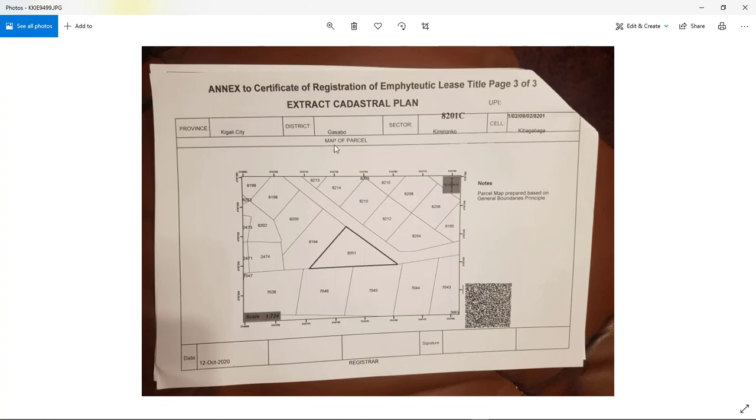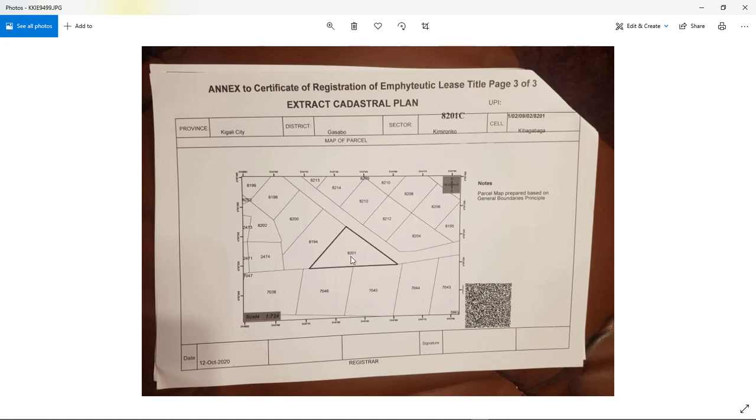As you can see, a client will be giving you some document like this, or even he won't give you this document, and he will just give you this plot number, or what we call UPI here in our formal language. As you can see, we have Kigali city where this plot is located.